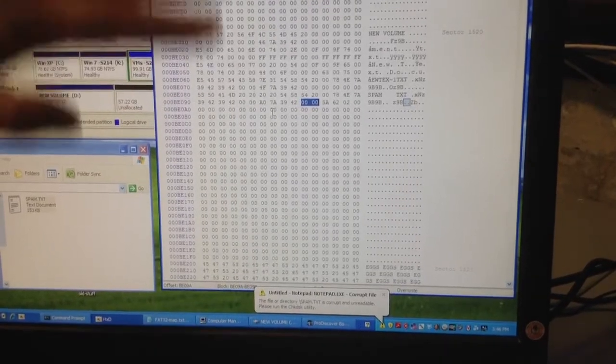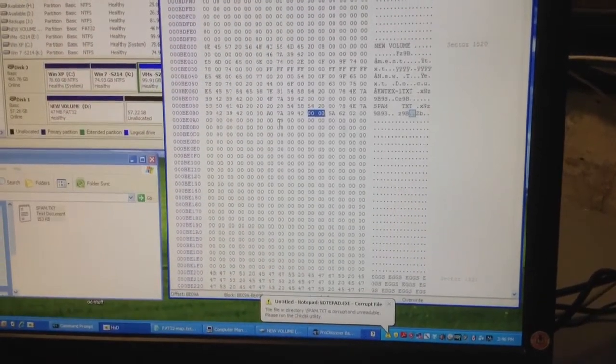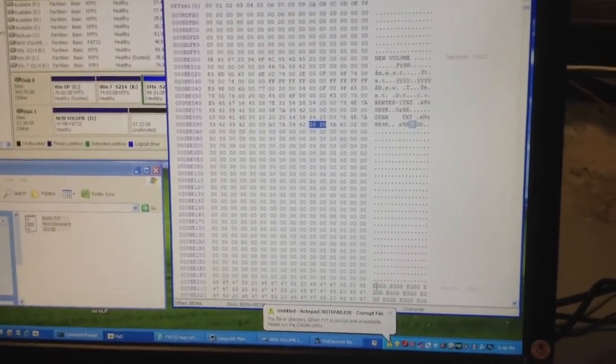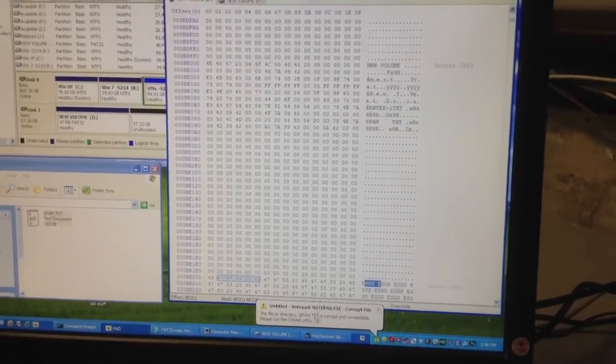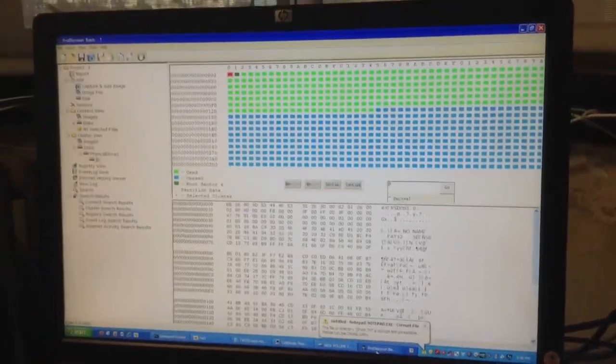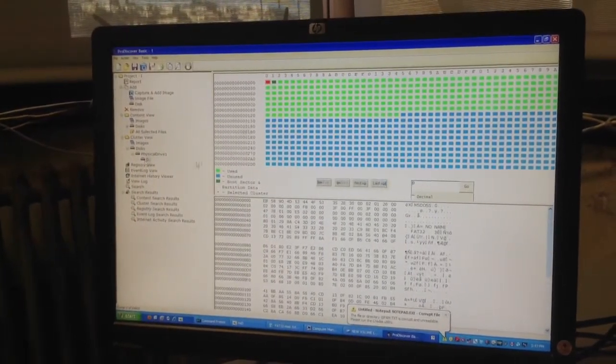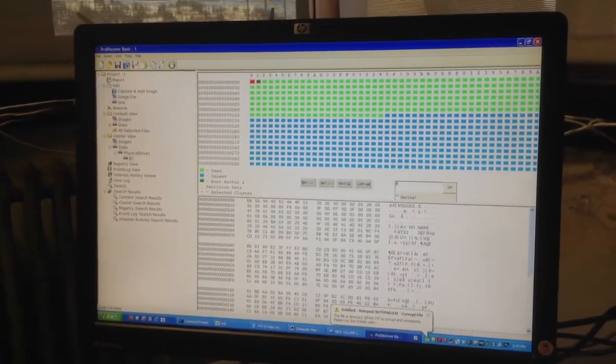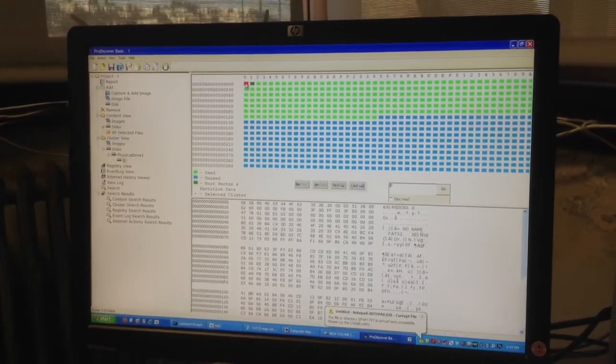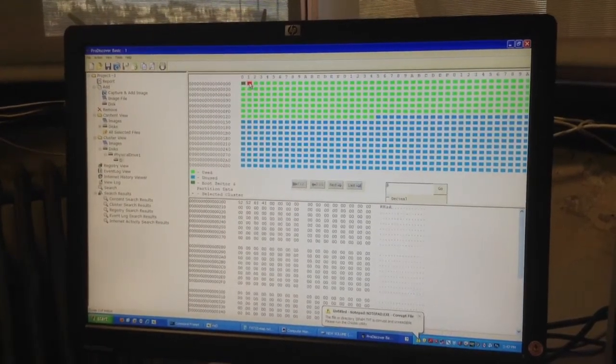But with a forensic tool, we should be able to recover data that's been obscured in this fashion because the data is still on the disk. So I'm using ProDiscover Basic, which has a free version. And if you add that disk in here and view it in cluster view, you're going to see the same hexadecimal value. So here's the master boot record, and here's another record after it.